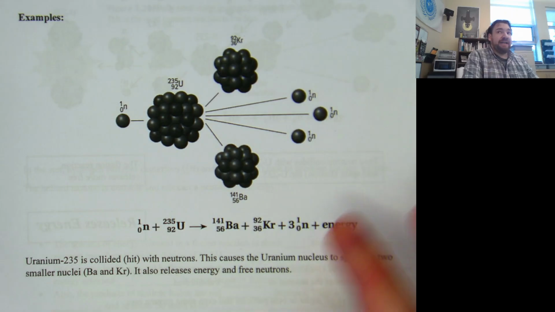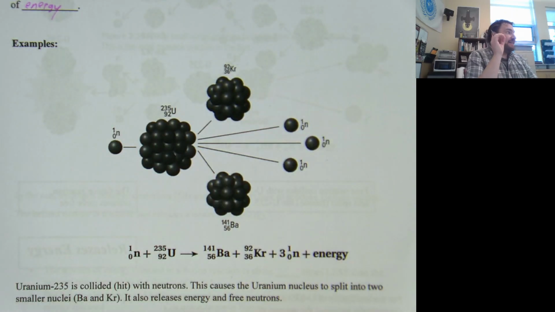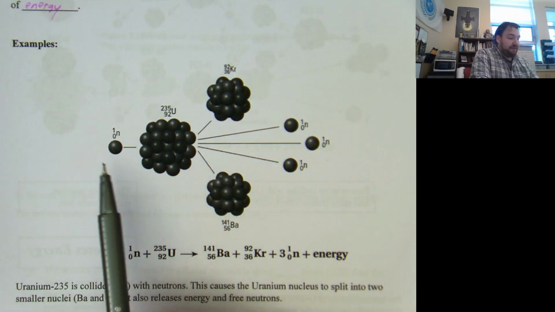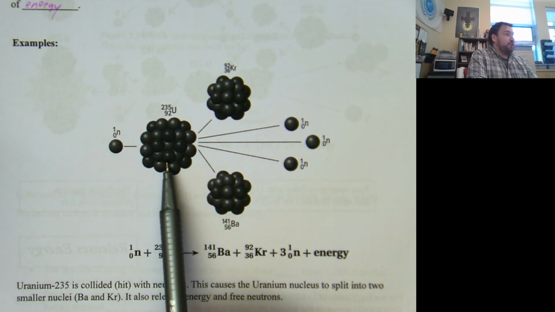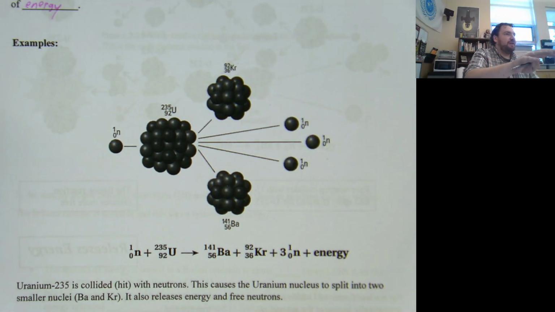But because uranium is inherently unstable on its own, you can kick it, and not literally kick it, but you can slam it with something else. In this case, a bonus neutron, and you can start it, because it's unstable on its own, you can push it over the edge and really make it go a different pathway.